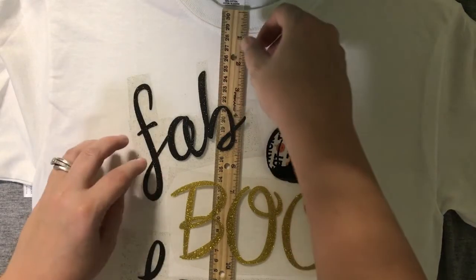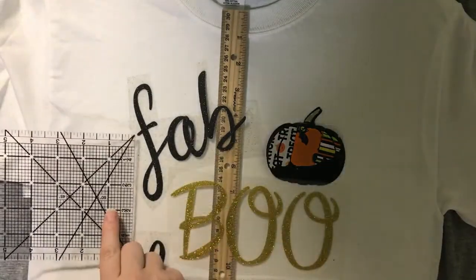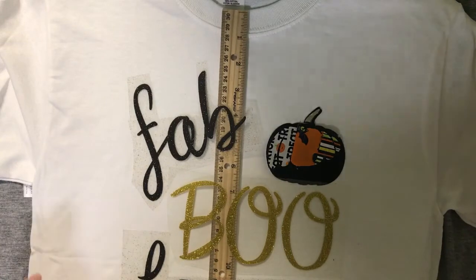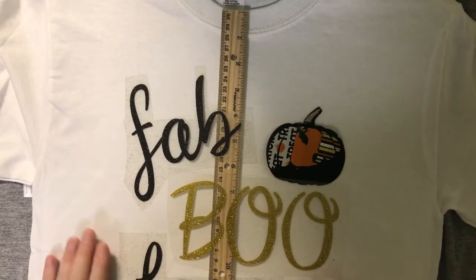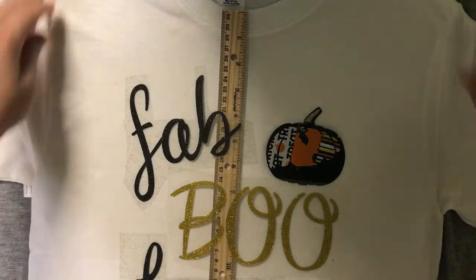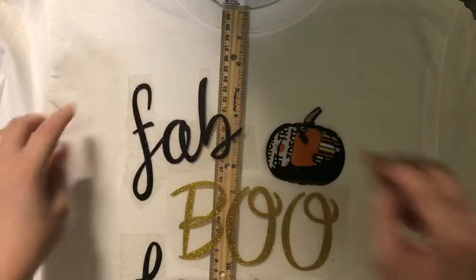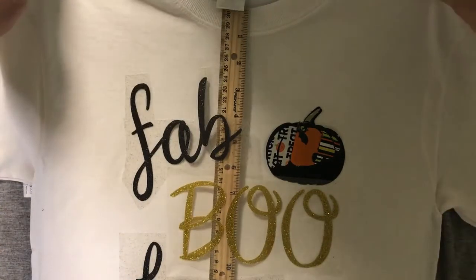Okay, before I move my wooden ruler, I'm going to take another ruler, and I'm going to go ahead and measure and see if they're about the same size with everything. We could probably come over this way just a hair. Okay, I think everything seems pretty straight, so I'm going to leave it just like that.